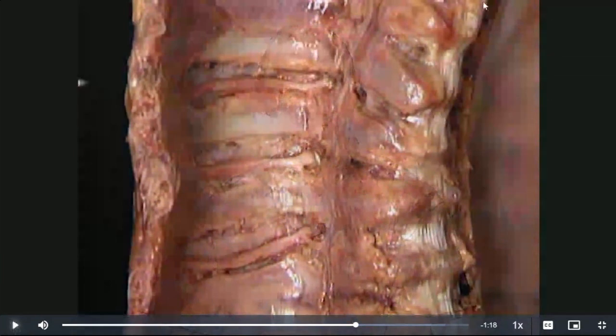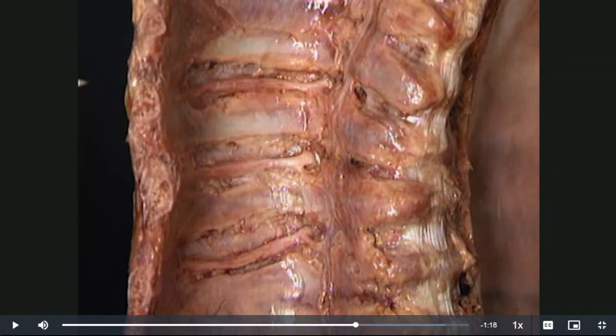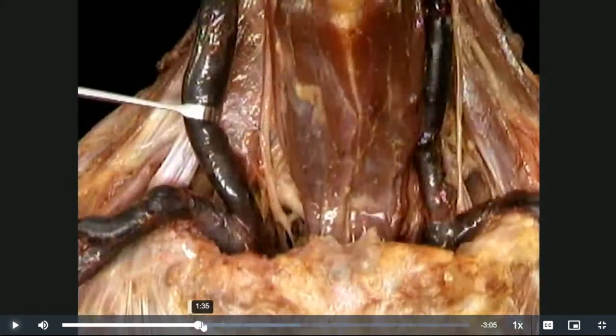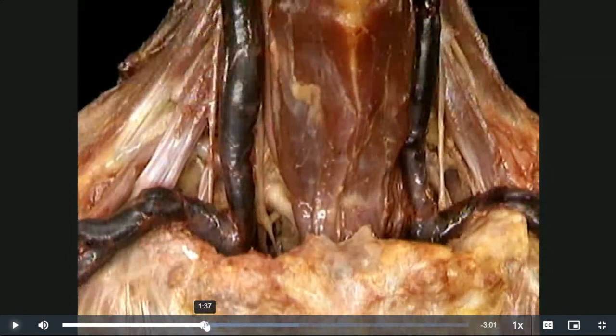Actually, before we do that, a couple of things to keep in mind from what we've seen already is that any two nerves that are going straight down the neck have two possibilities. It's either the vagus nerve or the phrenic nerve. The phrenic nerve is the one that's going to supply the diaphragm, while the vagus nerve is the one that is going to start giving out branches because, again, it supplies parasympathetic to the thoracic and the abdominal. So I want to go to this really nice point where you can see both of them together.